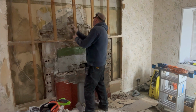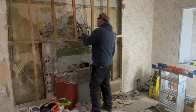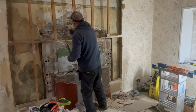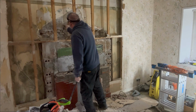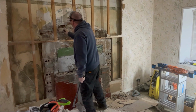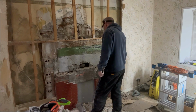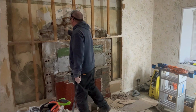But this is a bit archaeological at the moment. Yeah, it might even be mice. I do not know. That's straw there, or grass or something. Hopefully there's not a fucking field growing up through the floor. But this is all coming away, sadly. Every bit I take away, I'm curious what the hell's going on here.